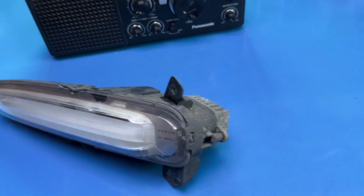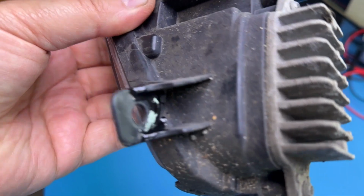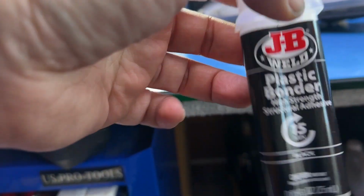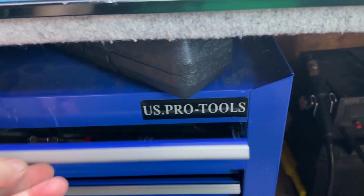My indicator's been repaired. Little tab broke off, so that's been glued with this stuff here. Absolutely brilliant stuff this is. It's a two-part epoxy resin.